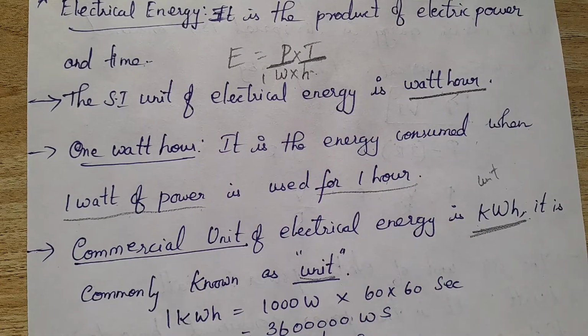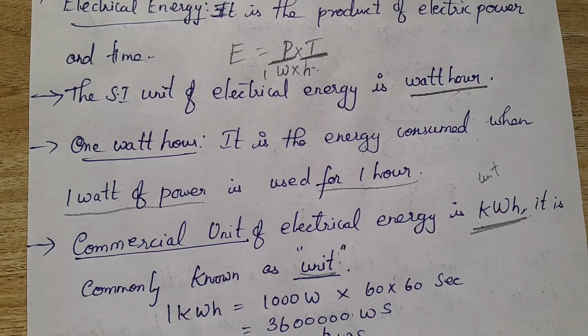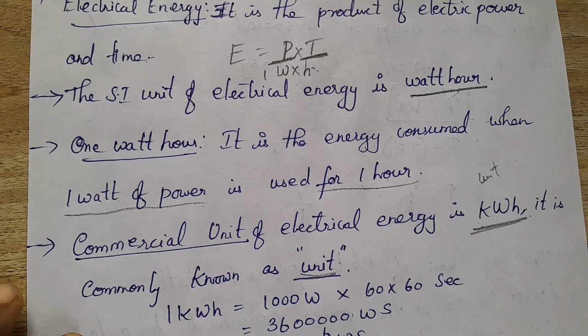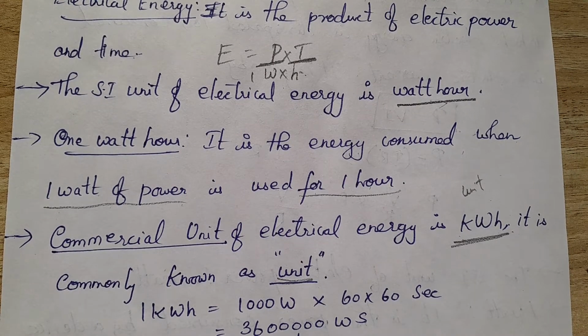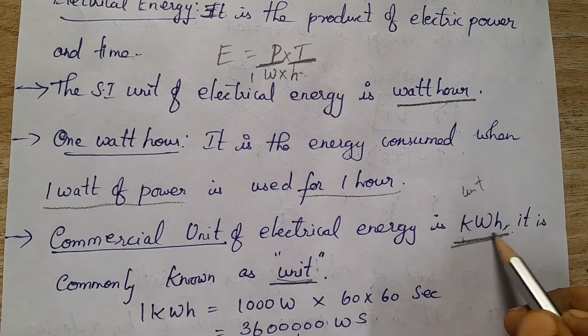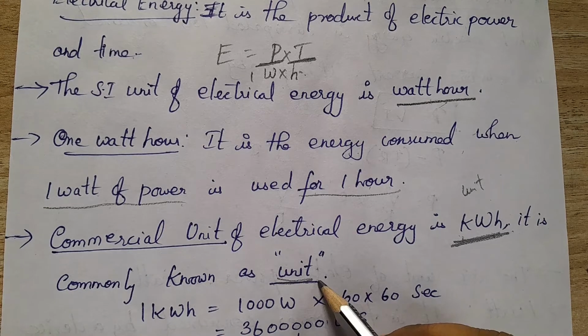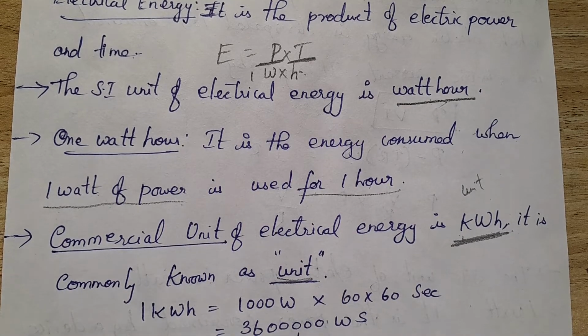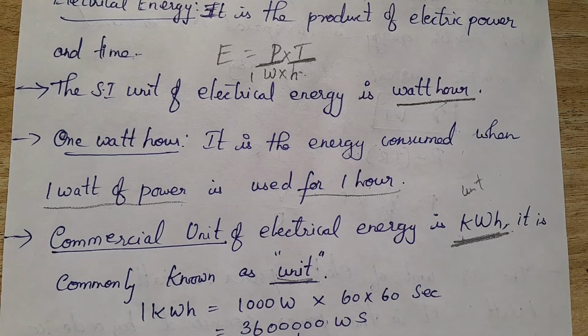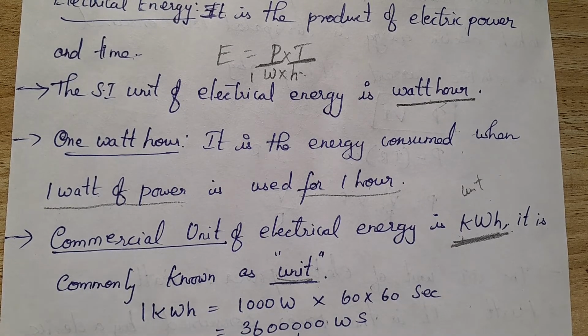In common use, in the electricity at our home, you can see how many units are consumed. The electricity person will come and take the readings, right? So 53 units have gone, 100 units have gone, 200 units have gone. That unit, 1 unit, means 1 kilowatt hour. That is the energy consumed. We are paying for this much energy supplied to our home, which we consume to move electrons.